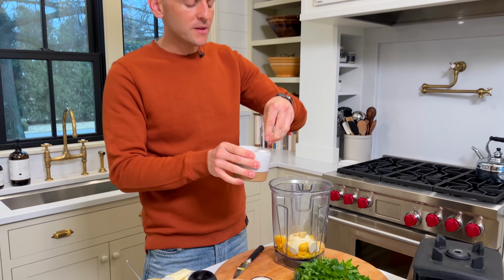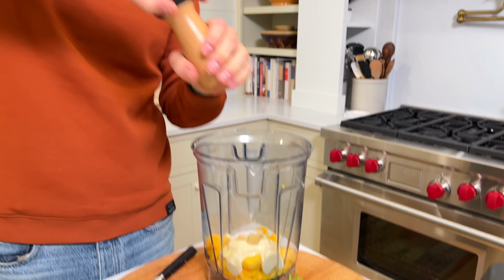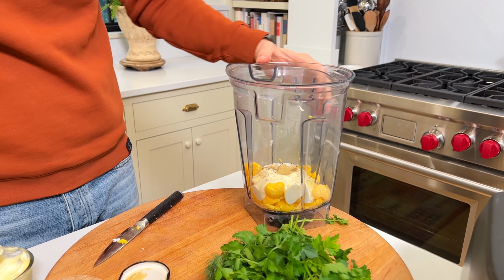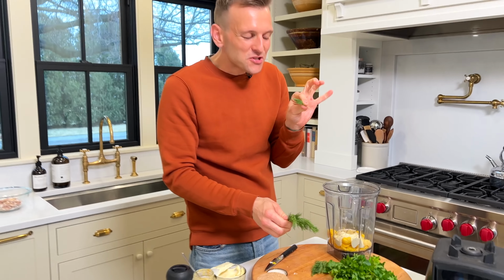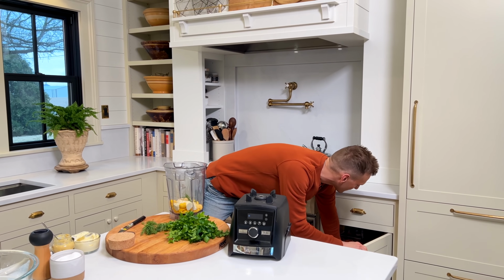Even though the mustard has a little bit of that, you definitely need to offset it with some salt because there's a lot of yolks in there, which is a lot of richness. A few cracks of pepper, just a few. I think you need a little bit. Now this isn't necessarily classic, I like a little bit of dill. Now you could just garnish with dill. I like to put just a couple in there so it actually works in, actually gets the flavor in there.